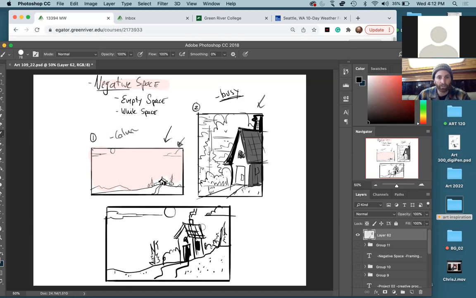So this is a good thing to play with in your thumbnails when you're working on your thumbnails for the next project. Try some compositions that have a large negative space, try some that have really small negative space, and try some that are an equal divide between the both. That can be a really good way to get some variety into your thumbnails, because that is something I do want to see, is variety in your thumbnails. I don't want all your thumbnails to look exactly the same. I want you to be exploring different compositions: rule of thirds, symmetrical, big focal point, small focal point, large negative space, small negative space, things like that.